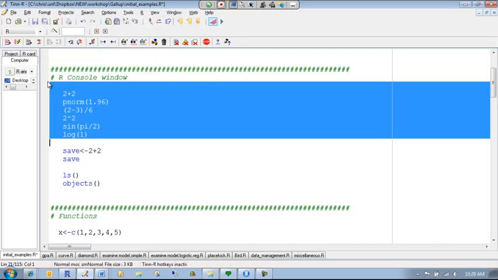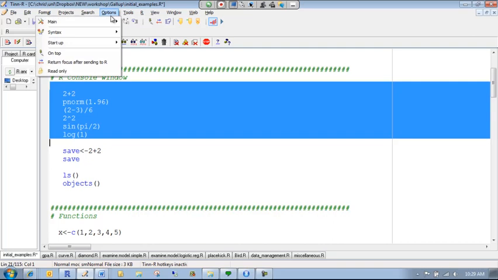So when the code transferred to R, you might have noticed something annoying happen. Immediately when it ran in R, basically you came back to the editor window. Does that sound familiar? Now obviously if you're running something in R, you want to see what the results are. You don't want to see your program editor anymore. So what you can do is you go under Options. There's something called Return Focus after sending to R. Just simply click on it.